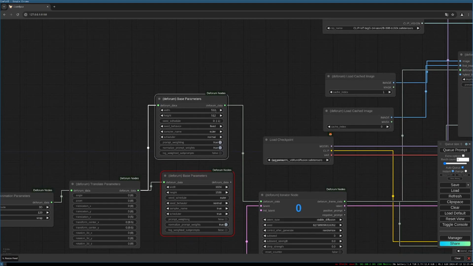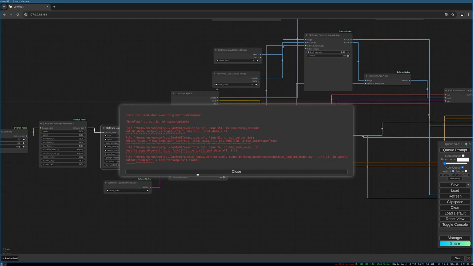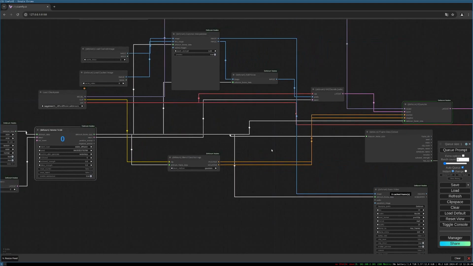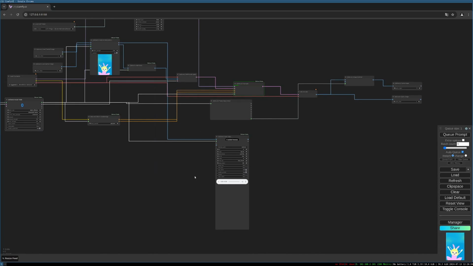Okay, let's take our values. And here you can see what happened. The seed schedule should be something like this. And it's set to Euler, so keep it like this. Seed behavior is random. That should be fine now. Let's try again. Okay, this is a typical Deforum error, which drives me nuts. I reset the counter again and reset the latent again and try again. And now it looks quite good. We have something here.